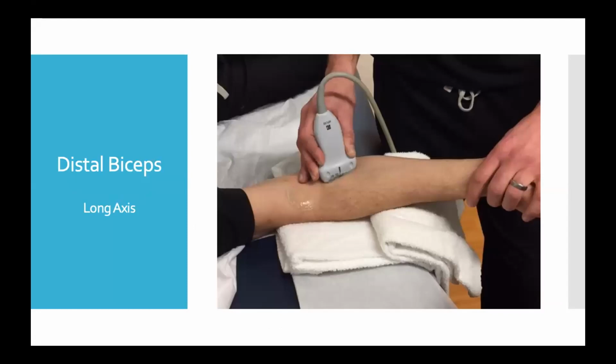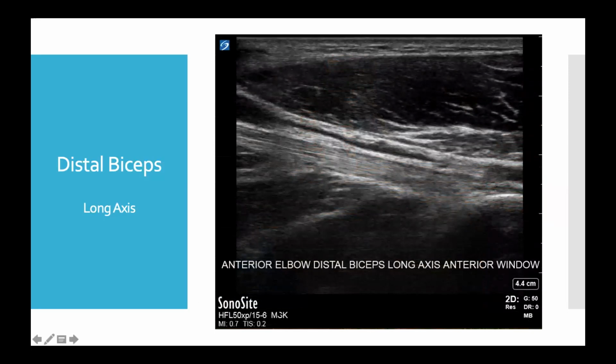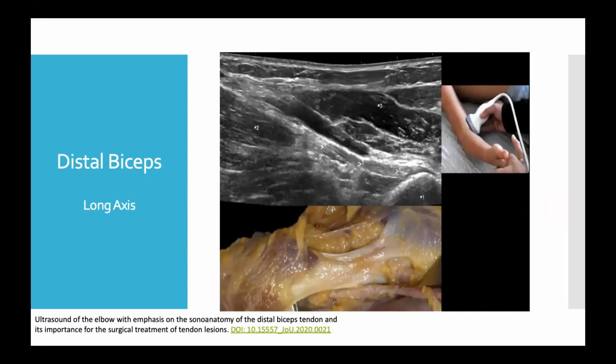Again, here's patient positioning for the distal bicep long axis examination. And this is our goal picture, so to speak, of what we really want to find. We can clearly see a tight fibrillar pattern of the biceps tendon coming down and inserting on the radial tuberosity, and the acoustic window of the brachial artery just superficial to that. You can really appreciate the artery in the video, given that it's pulsating at the time of the examination. Here's another all-in-one slide showing the gross dissection, probe positioning, and what we would expect to see on our ultrasound screen.